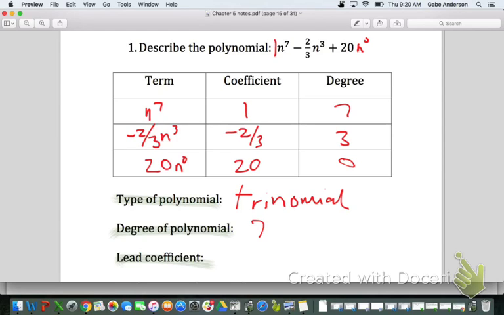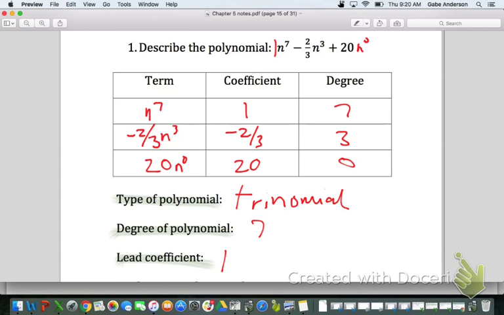All right, and then what is the lead coefficient for the whole polynomial? 1. The lead coefficient is not the highest number. The lead coefficient is, when you're in descending order, the first one you come to. Oh, that's right. But you've got to be in descending order for that. Wouldn't negative 2/3 be the first one you come to? No. The first term is n to the 7th, and the coefficient on n to the 7th is 1. Oh, so it's the first term, not the lowest number. Correct. It's not the highest or the lowest coefficient. It's just the first term. Oh. The coefficient on the first term.